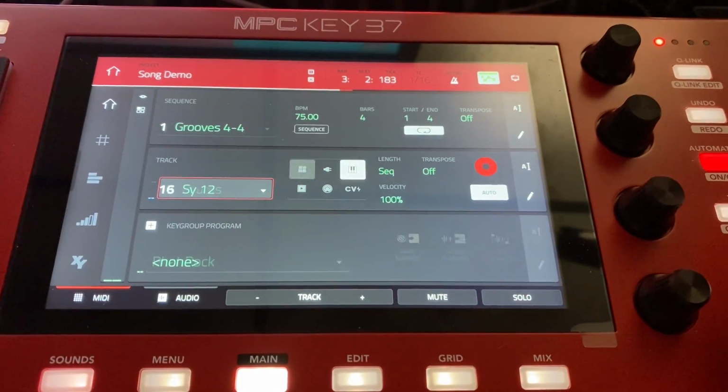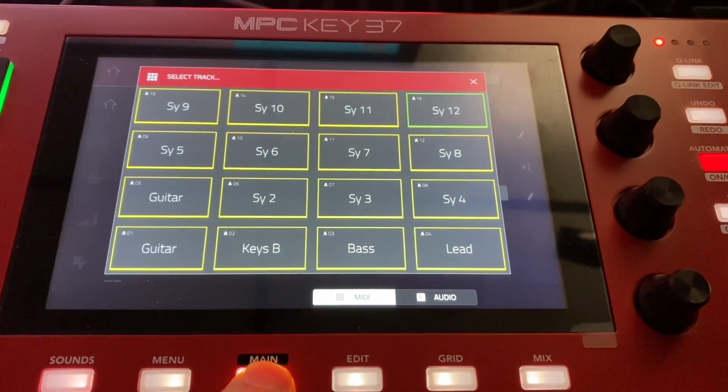So from an organizational standpoint, here's my first 16 tracks. Now I don't have that many tracks going, but notice how I have all these named, the first 16.